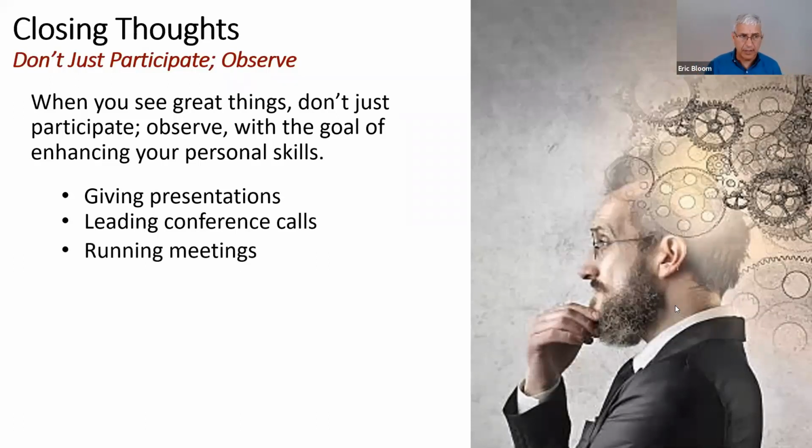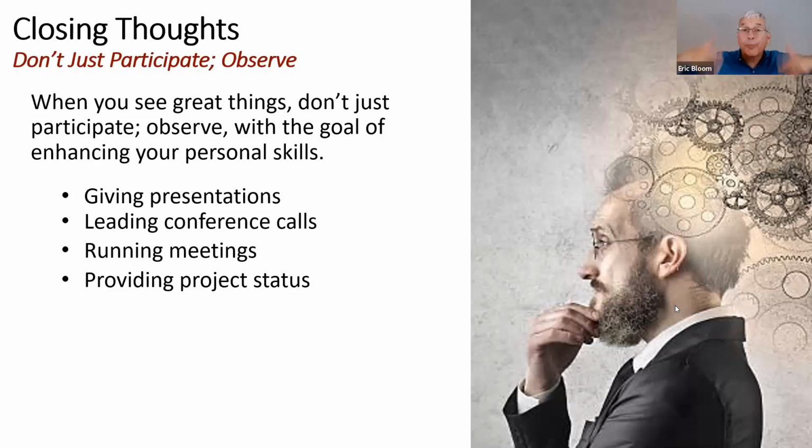How does that happen? When people are running meetings, when they're providing project status reports, if you're in a meeting with 5 other people who are all presenting their project status to a senior manager, watch closely all the others and then say, gee, that person did a really good job. Wow, they use red, yellow, green lights to say if the project's going well or not. I really like that. So incorporate all that stuff into yourself. Don't copy them, but use it and understand what they're doing and find a way to make it your own.